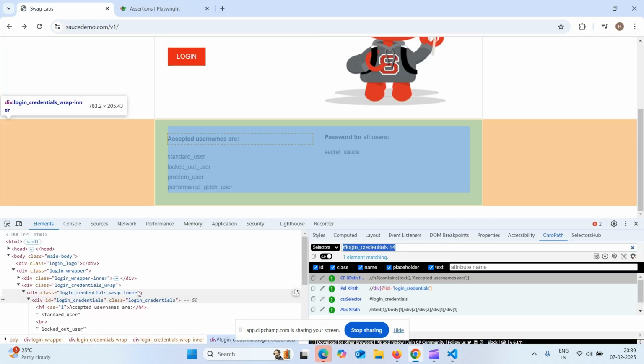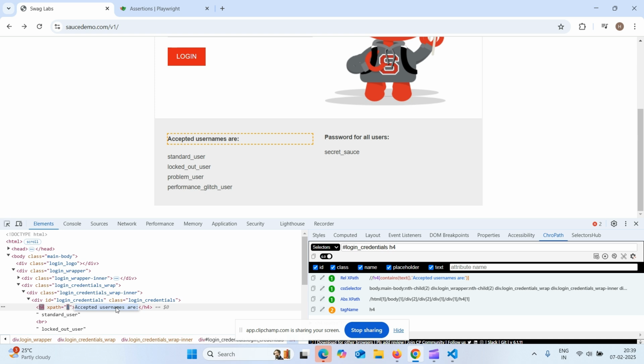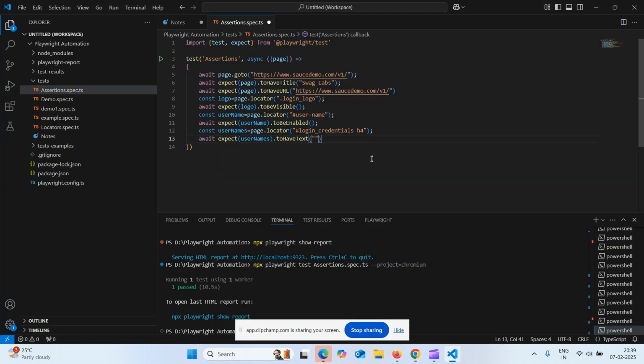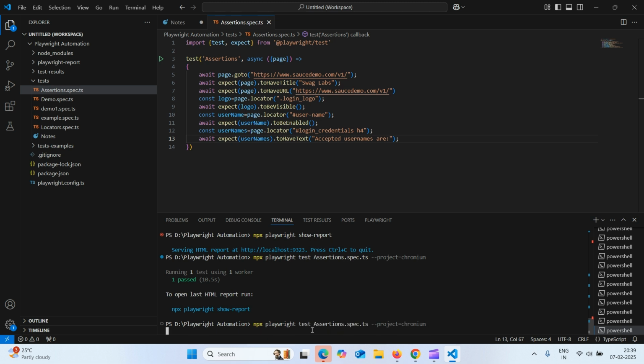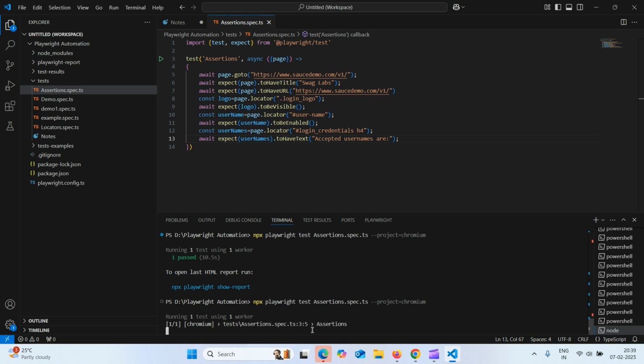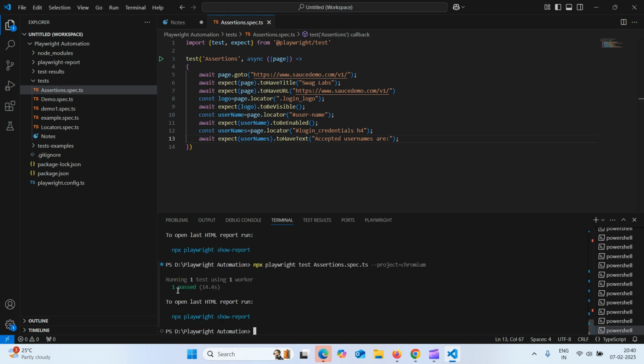We are expecting it should have this text. Let me copy from here. Let me save and execute. You remember this is another way of writing the locator, parent to child, just give a space. So now we see that one test passed.